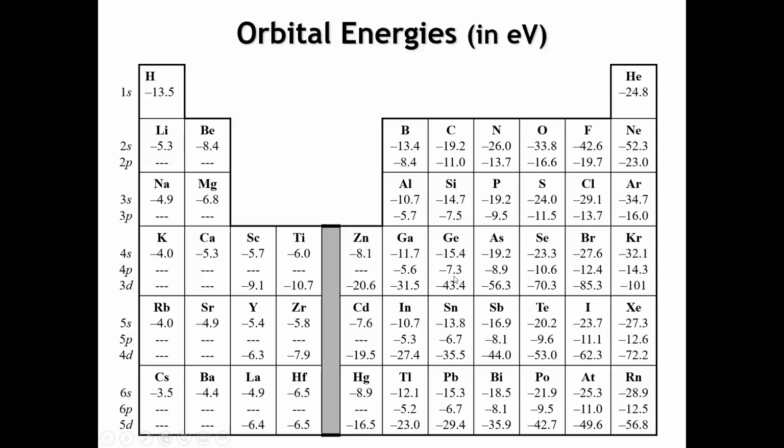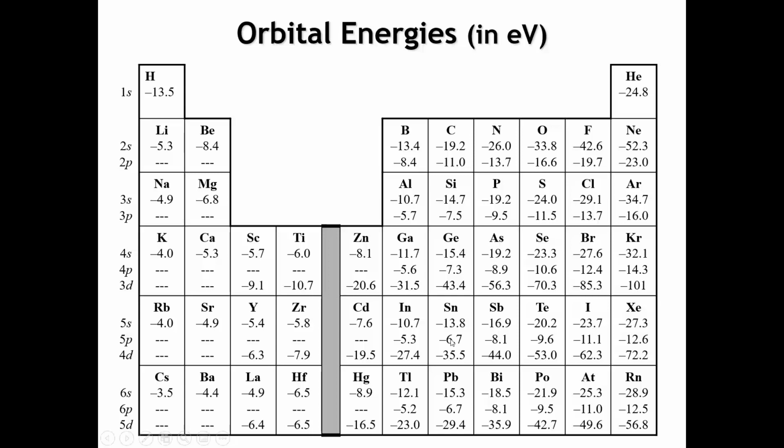So if we go to something like gallium or germanium, you can see for gallium, the s orbitals are about 6 electron volts lower in energy. For germanium, it's about 8. If we go to indium, we see 5.5. Here for tin, it may be about 7. So those are the kind of relative energies of the s below the p.